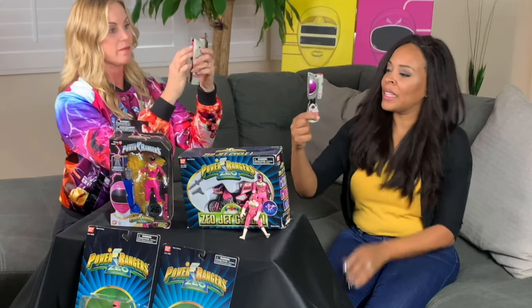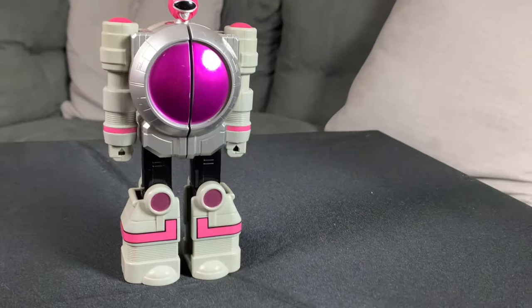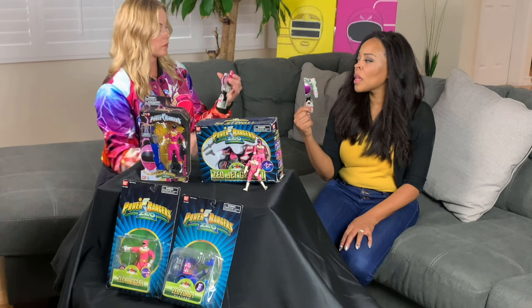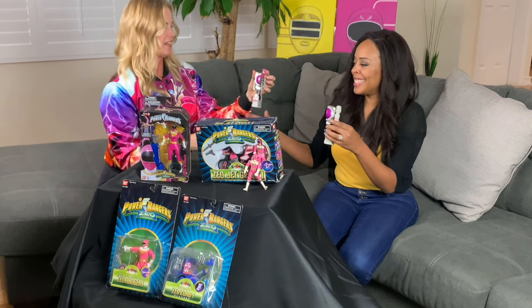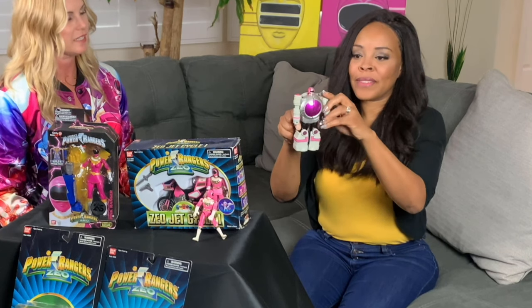This goes down somehow. Okay, that goes in. Then that goes up, so my head's in now. Does the head pop out? The head pops out. But then these are the arms — and now I've stuck them in there. This is really funny because these are from back in the 90s. I feel like the newer ones are a lot more flexible. I'm wondering if this is from the actual Megazord — the very big Megazord. I actually have the very big Megazord upstairs. She's come into two pieces; we need to put the leg back together. Oh, she's drunk. Let's see if we can combine them back together. Good job — you did it.